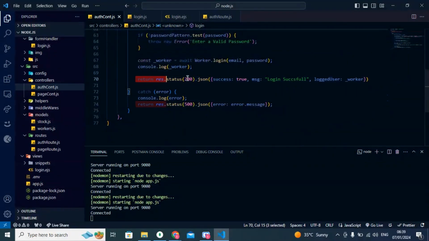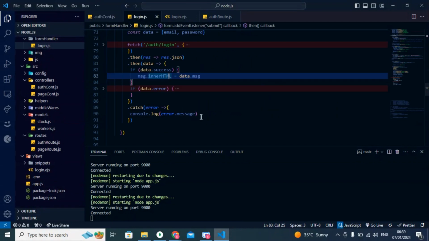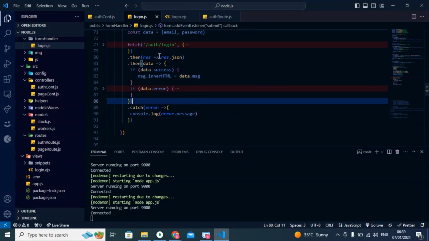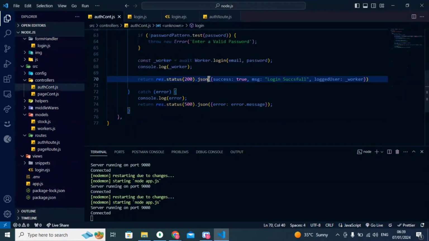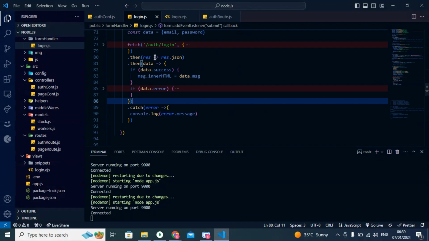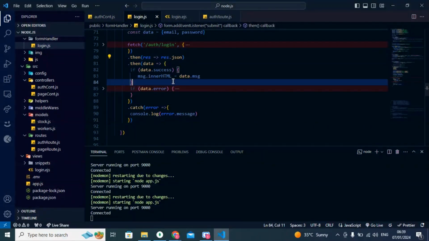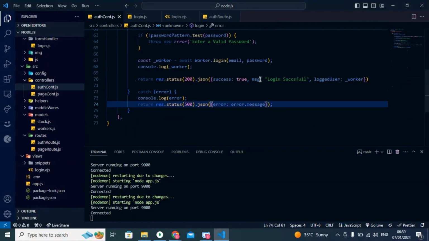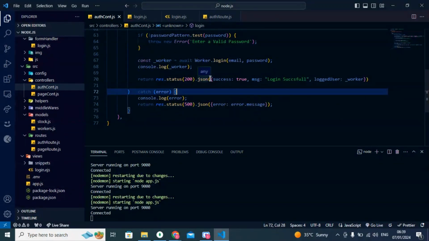So it will return the JSON that I returned here. If you're returning the JSON, msg is inside the JSON. That's the message.